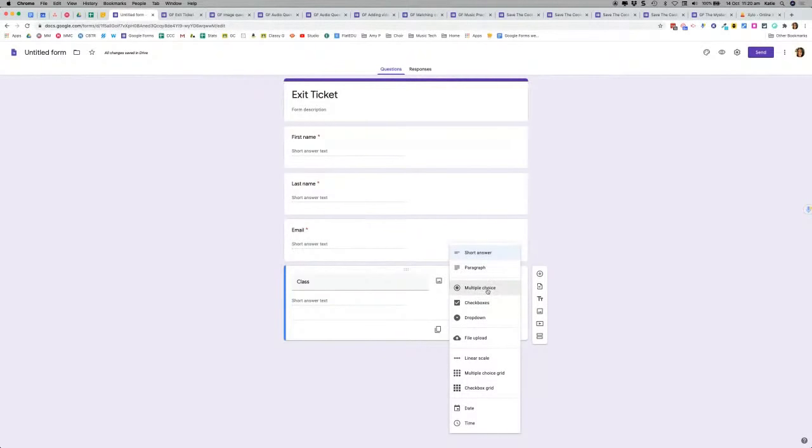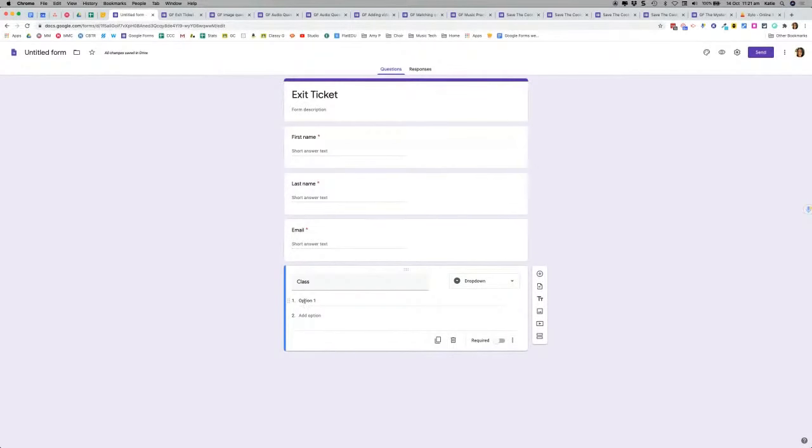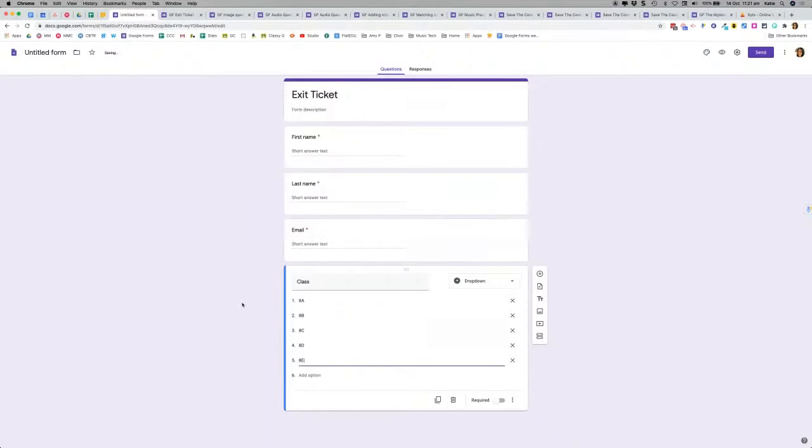I could do multiple choice for this one. If you don't have too many options, i.e., 3 or 4, multiple choice will be fine and they will all show in the form. However, if you've got a lot of different classes that you want the students to choose from, a drop down is good because it will bunch them up neatly and it won't take up so much space in the form. So let me show you that one as an example. So drop down. Now I've got the opportunity to write down what options I want in this menu. So let's use my example. I've got classes which are 8A, 8B, 8C, 8D, and 8E. That will do.